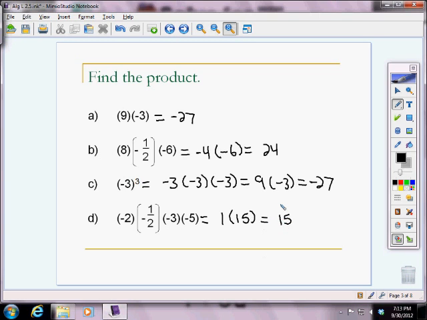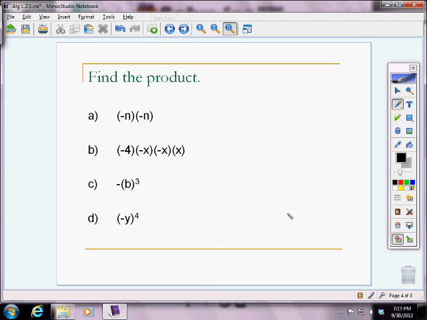So again, our rules of multiplication aren't changing. We just have to be more careful with our negative numbers. Odd number of negatives, our answer is negative. An even number of negatives, and our answer is positive. A few more examples, again dealing with variables. If it helps, think of this as being negative 1's out in front.